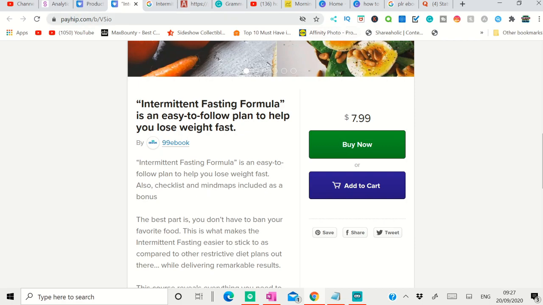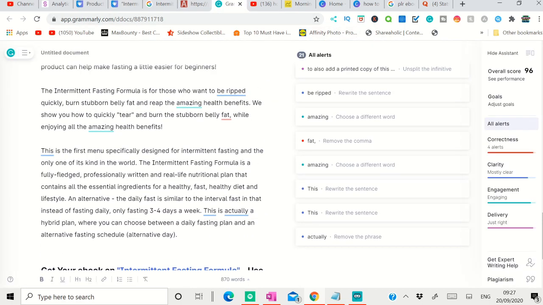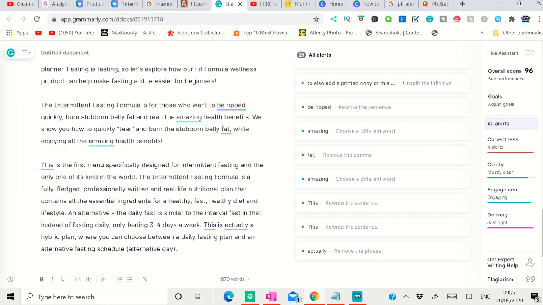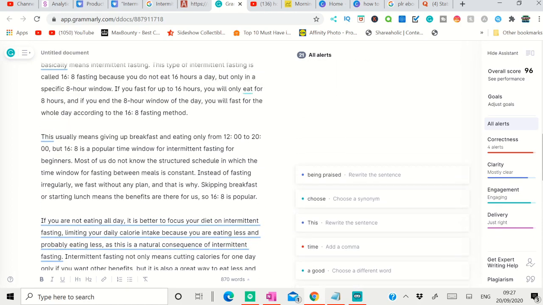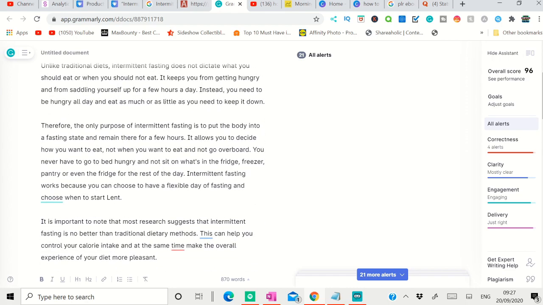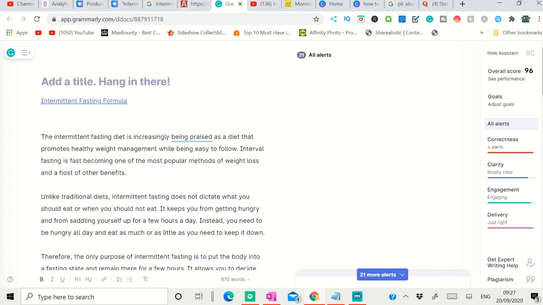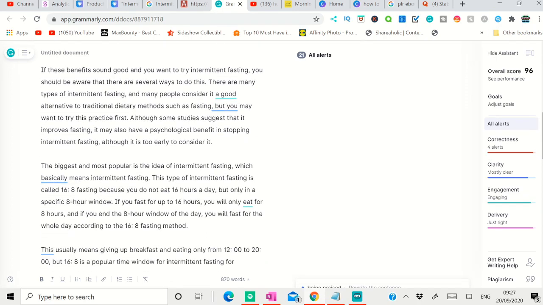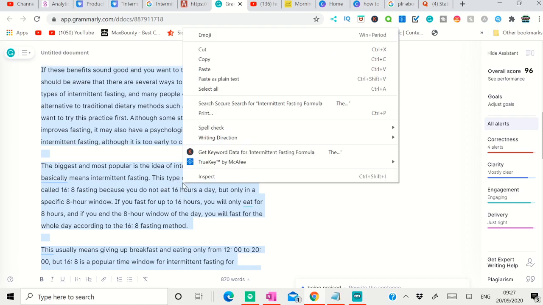Now you're done. You already found the ebook, you uploaded the ebook in Payhip, and you generated articles. So how can you get the traffic and how can you get your first sales on Payhip? All you have to do is, once you've done the article, just copy this article. Like I said, copy and paste method. Copy this article exactly as it is here.